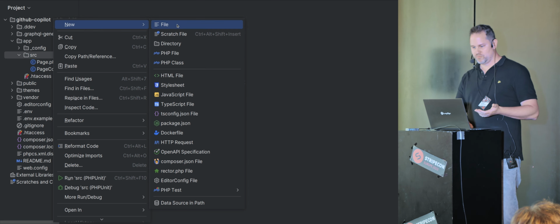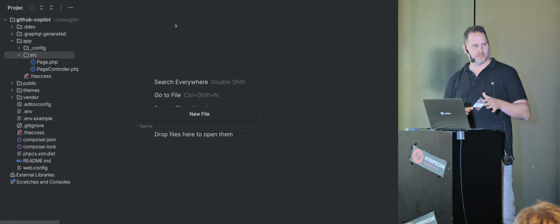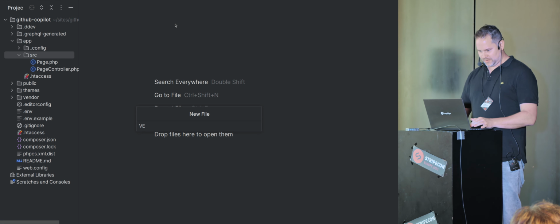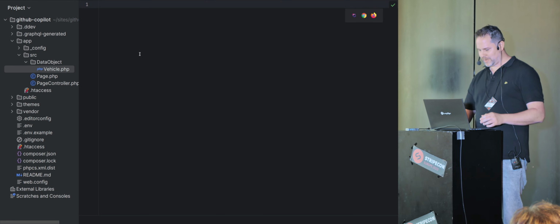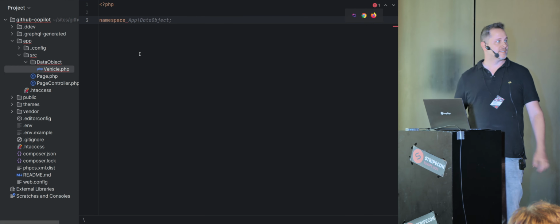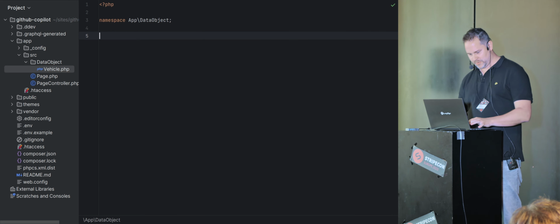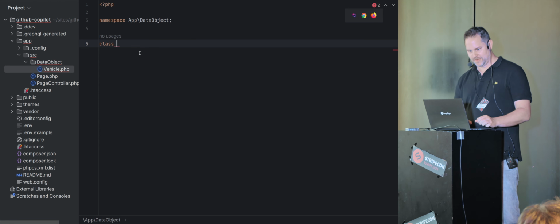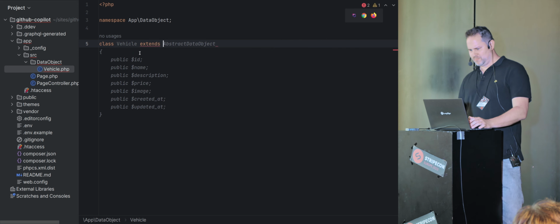Let's create a new page. So what are we going to do? Yesterday we had a module about vehicles, I believe, vehicle pages. So let's do data objects, /vehicle.php. So there's a blank file. You followed this a couple of million times before. And there's GitHub Copilot suggesting me to use this namespace. I hit tab. What do I do now? Let's give it a class name. Well, that's fairly obvious. But I don't know this one.